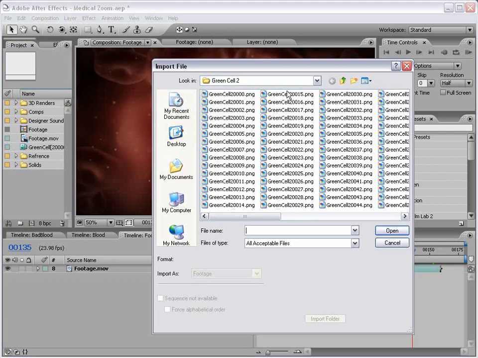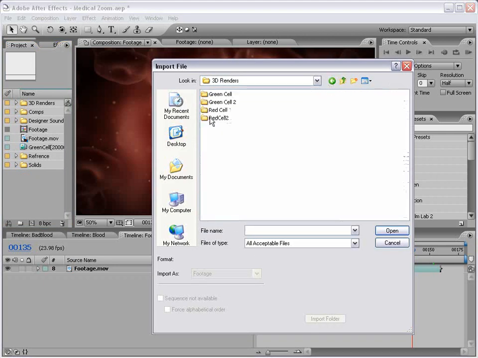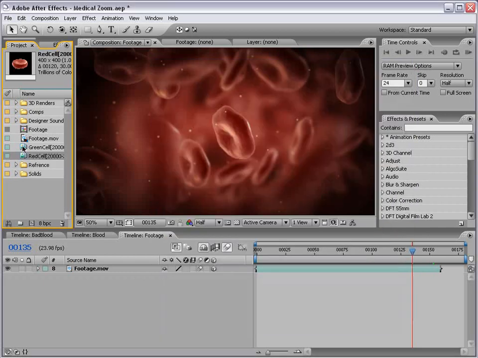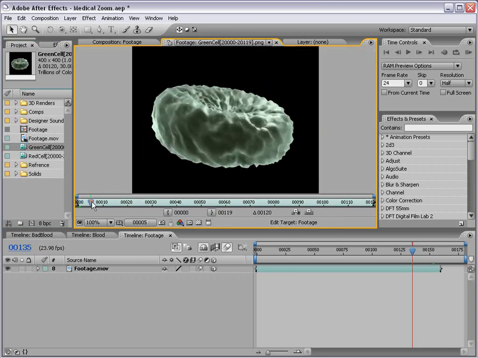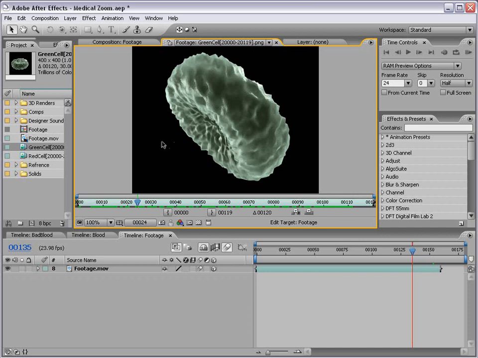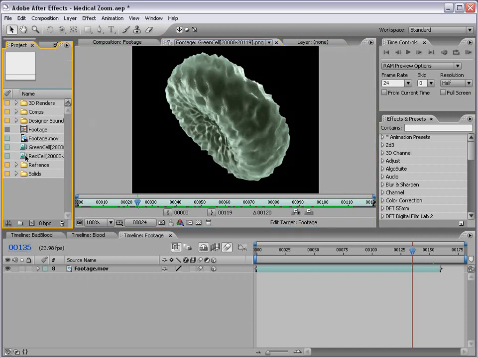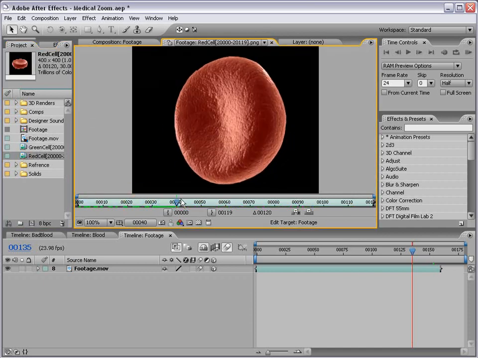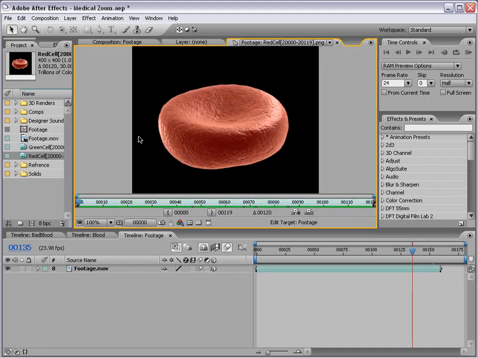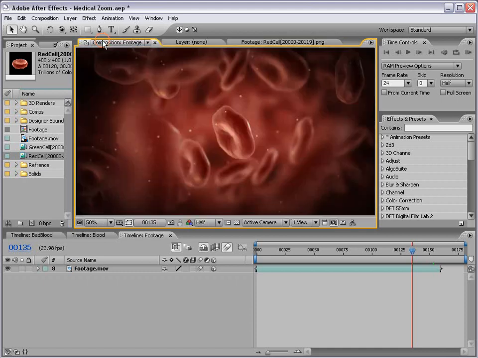Then we'll double click, add another file, go up, go to the red cell number 2, make sure it's set to sequence, and open. Now, double click on these and you can see we have a nice animation of a perfect looking tractor tire, and then we also have a very nice looking orange that seems to have been squished. So with these two cell particles, we are going to create sort of this 3D world of particles.